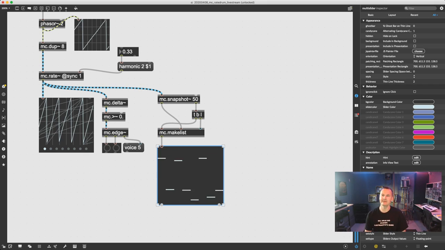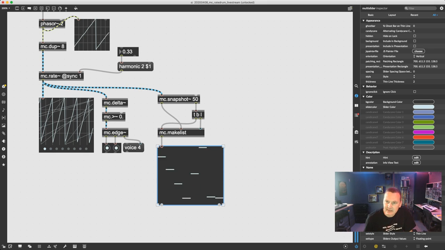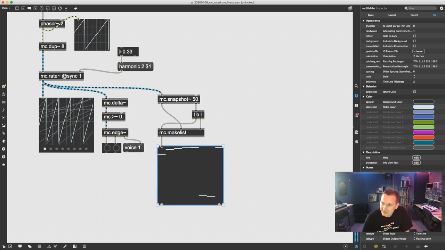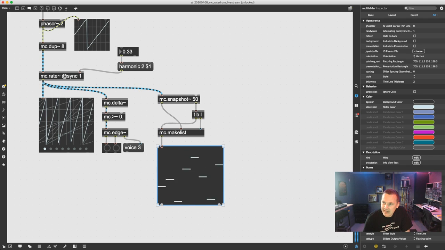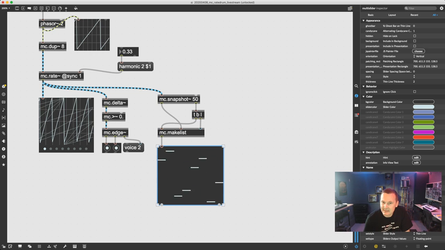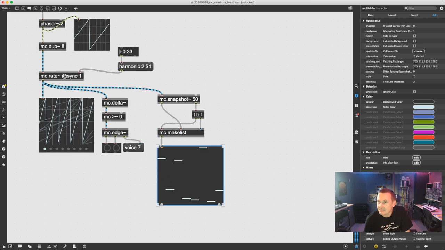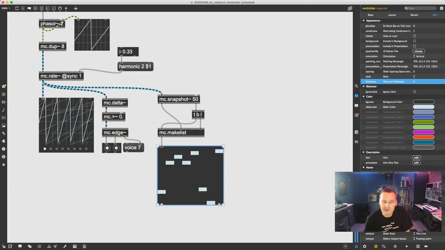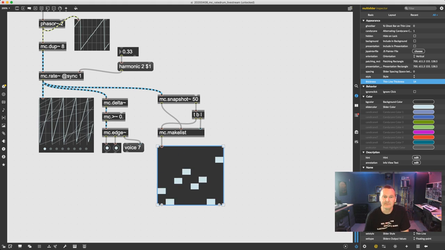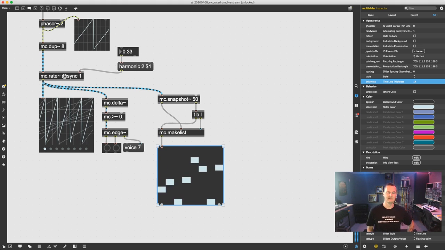And we can even turn up the thickness. Select the multi-slider, hit the inspector icon in the toolbar up here, and there's a thickness attribute. If you click all, you can see all the possibilities for this object, which is a lot. There's a thickness, and you can turn that up so you can really see a nice visualization of what's going on.